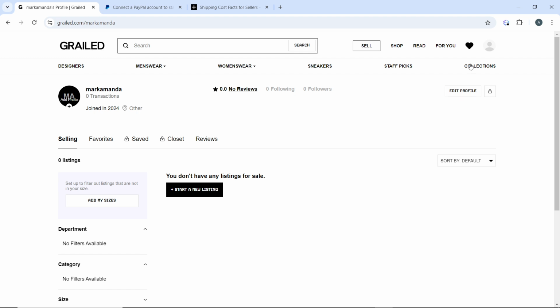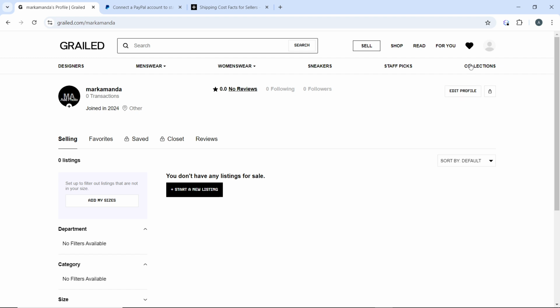Once you have accessed the Edit mode or directly deleted the listing by clicking on the Delete option, a confirmation dialog may pop up asking you to confirm that you want to delete the listing. This is to prevent accidental deletions. If prompted, confirm your action by clicking Confirm or OK to proceed with deleting the listing.